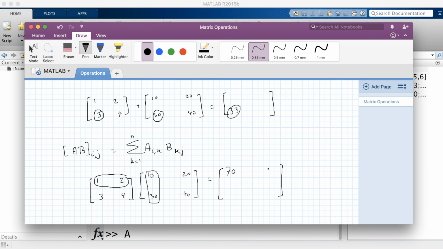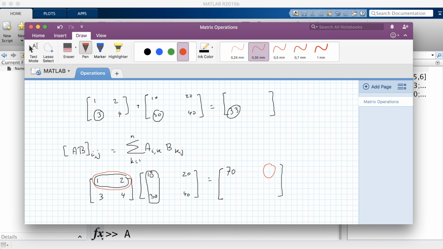To do this for the second entry in the first row, we grab the first row from the first matrix and the second column from the second matrix. So if I'm interested in this entry, as you can see, in the produced matrix, the row is generated by the left matrix, whereas the column depends on the right matrix. So if you want to move in rows in the output, you should vary the rows in the first matrix, whereas if you want to transition between columns, you should do so in the second matrix.